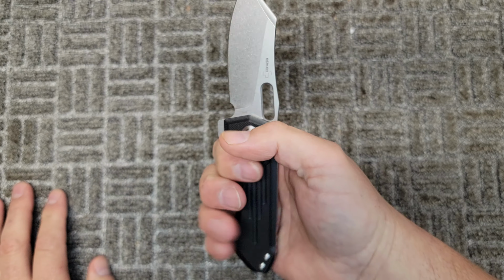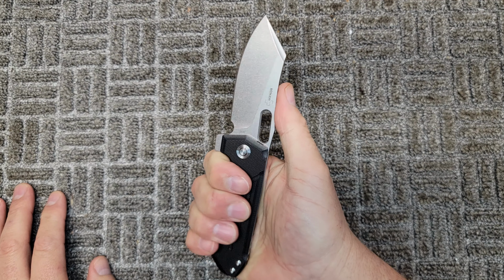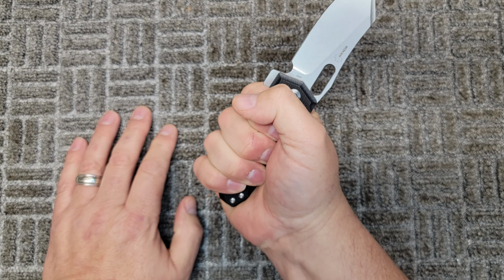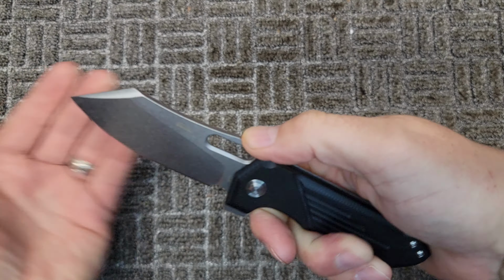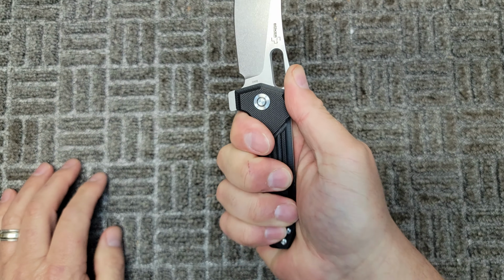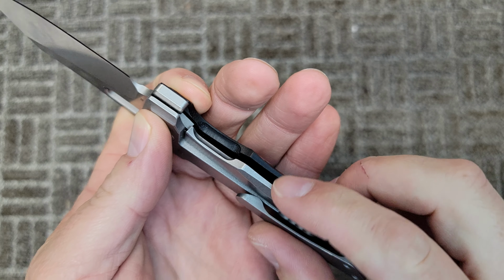The fit in the hand is pretty comfortable. It fits my hand perfectly. You can look at my last video and see the size of my hand for comparison. I have a medium-sized, beefy hand, if you will. There's no jimping up here, but it is comfortable, and your hand definitely doesn't slip because you've got some traction or grip on the inside here, and we'll get into that a little bit later.